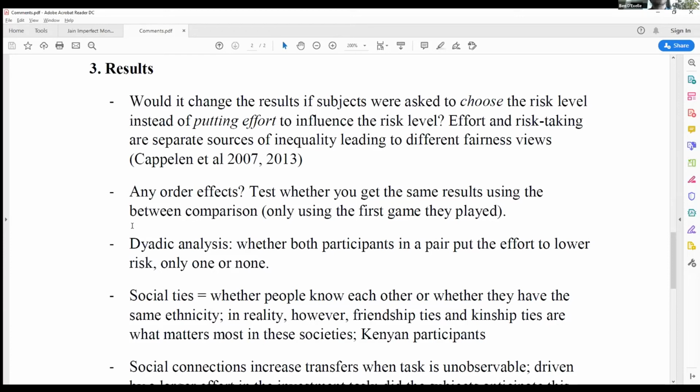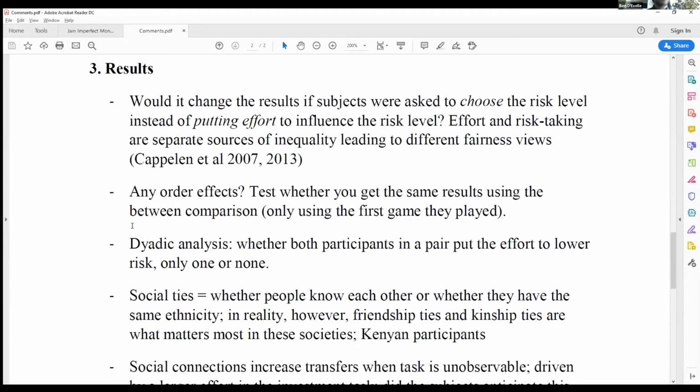So we know that we've got these papers of Kaplan and Tungenden published in AR that disentangled these two sources of inequality. And the order effect is related to the within subject design. I didn't immediately find it in the paper, but I think it would be interesting to only look at the first game played, because the order was randomized. So you could also do a between subject comparison, at least as a robustness test. I think that would be very useful.